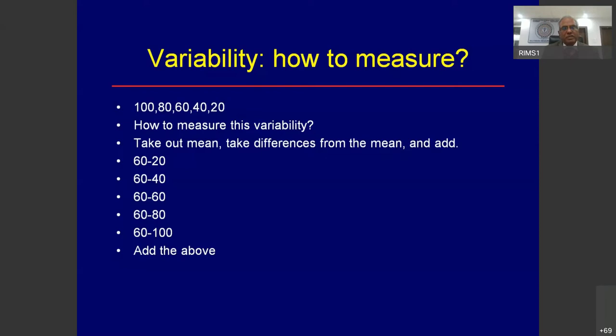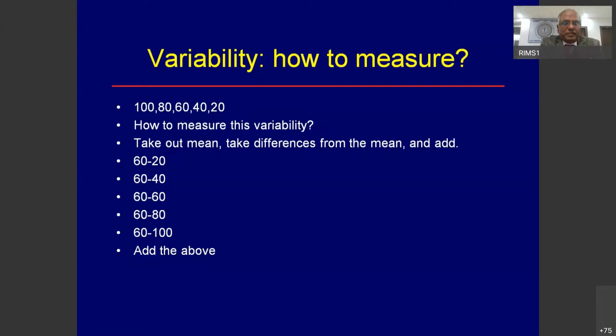So what is the way out? How to get rid of this phenomena? Because number of pluses, you add the pluses, add the minuses, they are equal. The minuses and pluses are doing the problem. So is there a way to get rid of this universal phenomena of getting zero? By making a square. Yes, so making square, very easy. So minus will also become plus, and therefore you can easily add. So if it is plus 60 and minus 60, both when you square will be 3600, 3600, and if you add it will be 7200. So that is one way of measuring the variability.